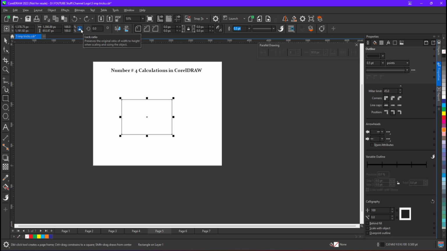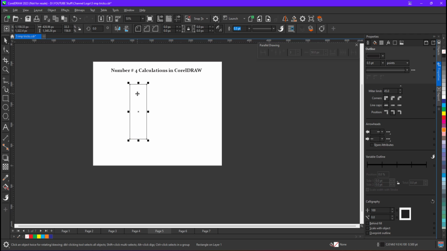So I'll just do Ctrl Z, and this time I'll unlock it, and now I apply the value, and I'm reducing the width by 1/3. Now have a look, automatically it has reduced by 1/3. If I want to increase the height by, let's say, 3 times, so I'll just apply multiply by 3. Automatically it will do the calculation over here and make the change to the shape. So for precise work, it is always advisable to do direct calculation over here rather than doing it manually. So it will definitely save you time.